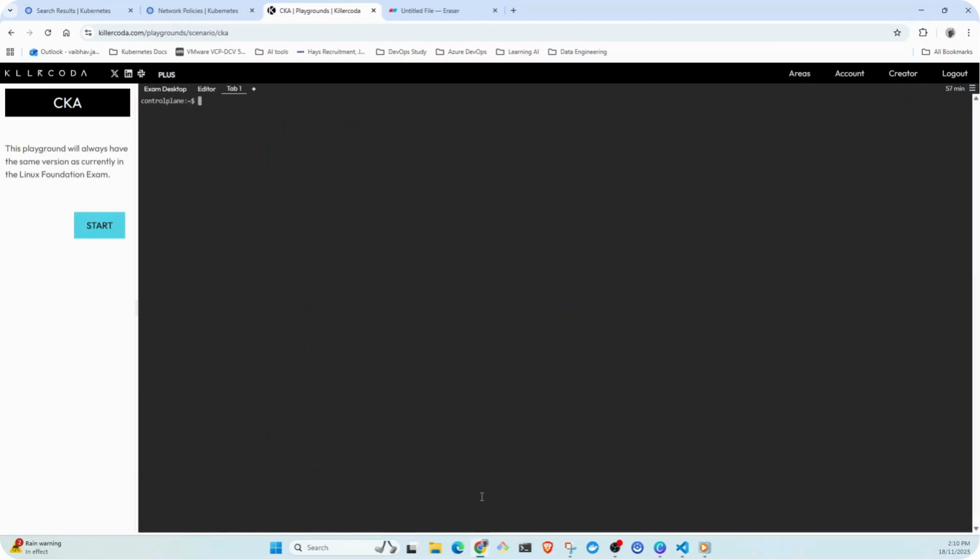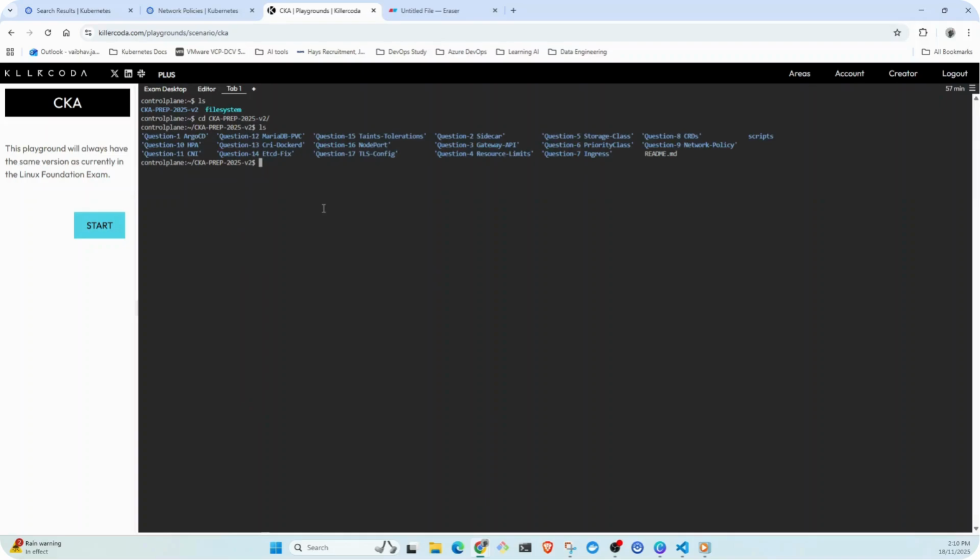So if you want to set up another question, for example, cd CKA, I'll take another example, and say this one, because I know this also needs to download a file to perform this task. So if I go back to the question which I just ran, where's the command?